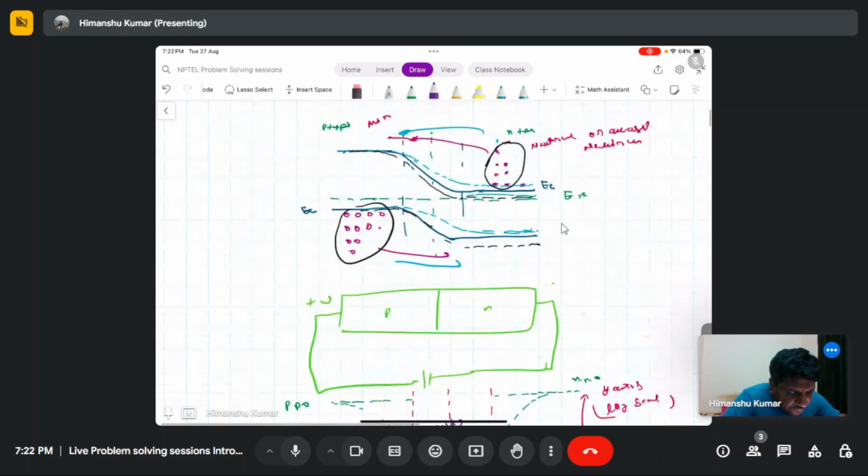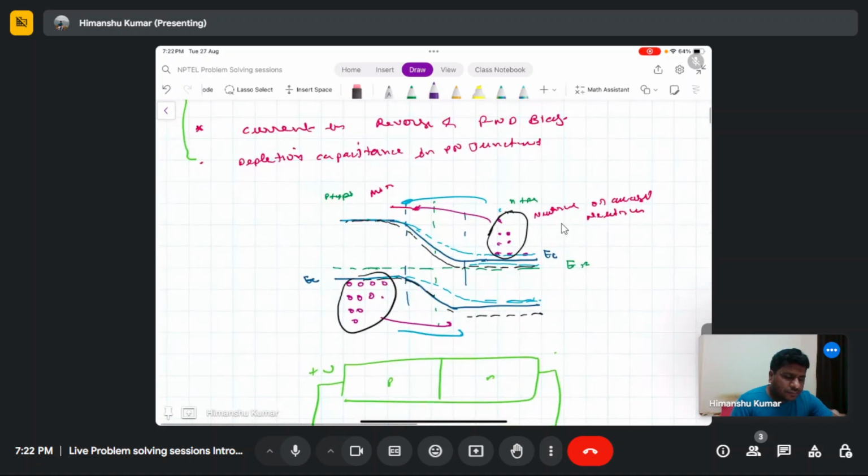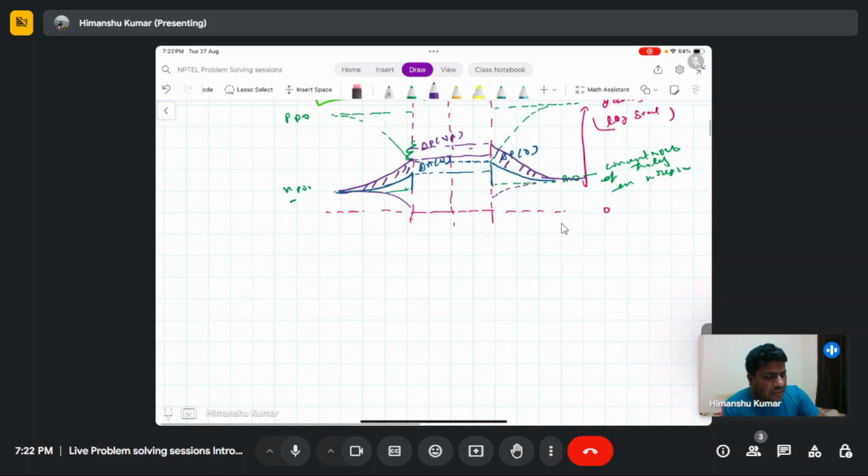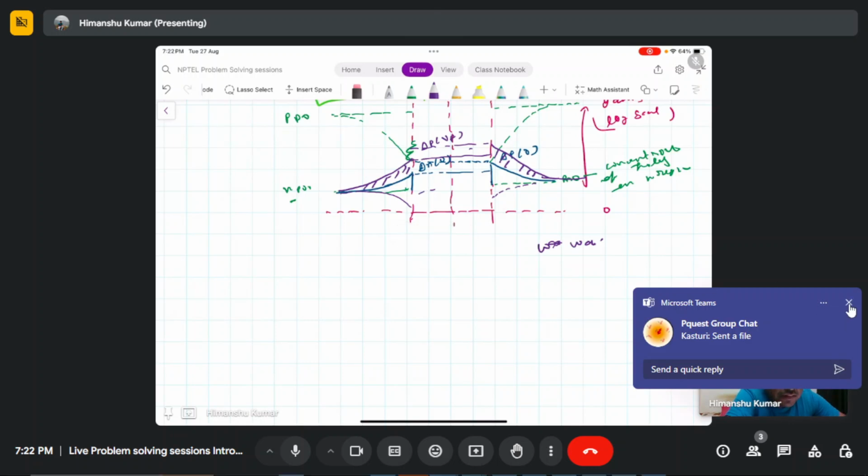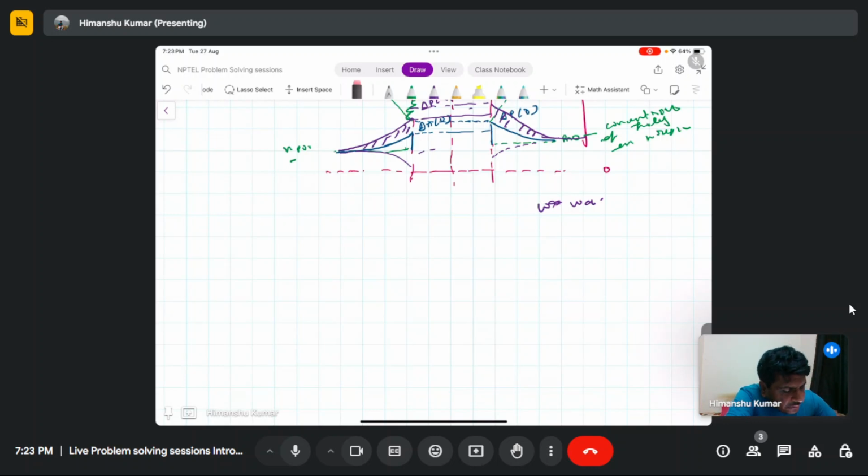Now let's move to the capacitance. Because the depletion region is devoid of any kind of charge carriers, you can assume it like a dielectric region, a region without any charge carrier, and there is a charge in this direction if you apply a voltage. So if you calculate the total depletion width W, then you can calculate the depletion capacitance as C equals epsilon naught A by W D. Basically, W D is the depletion width.